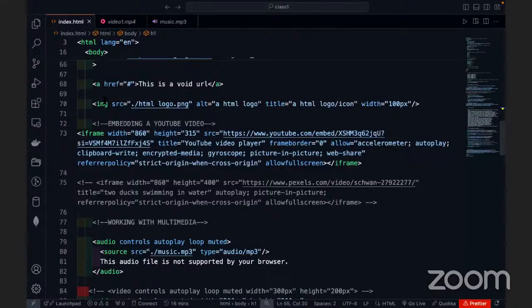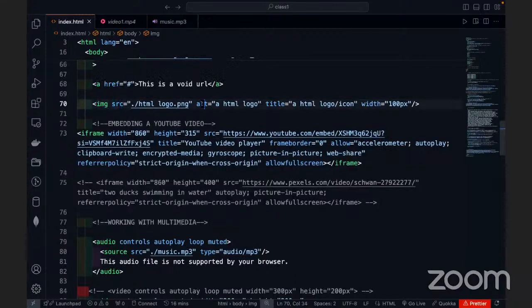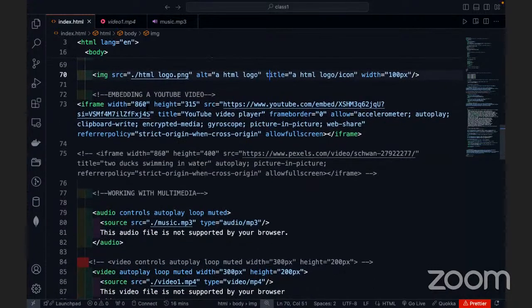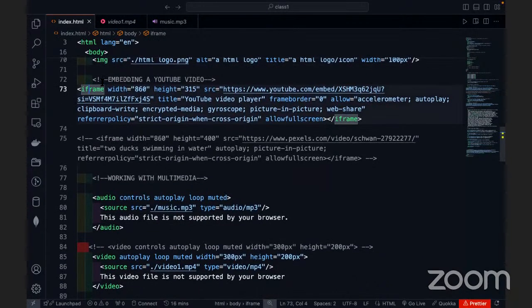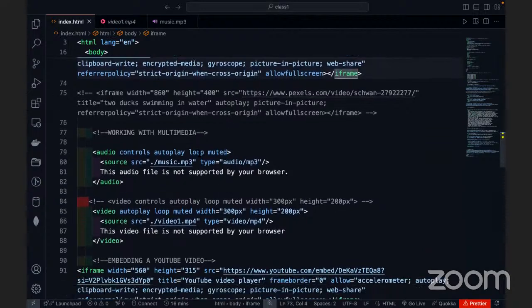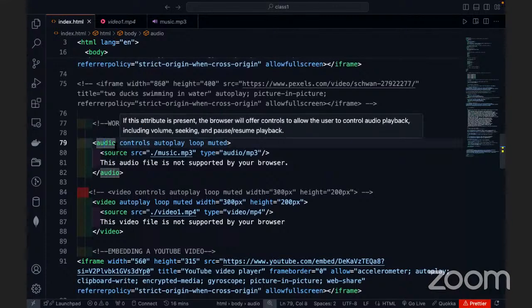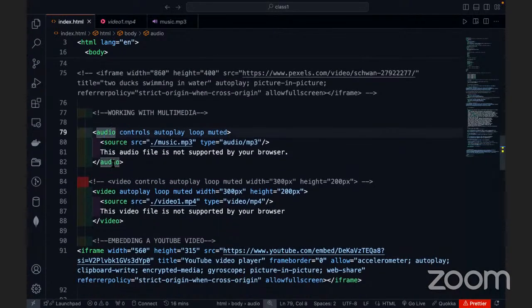We talked about bringing in an image using the src and alt, the importance of alt, and title. We talked about embedding a YouTube video, and of course, in our previous class, you must have seen how we worked that out. All right. Working with multimedia audio, we talked about embedding an audio file in your HTML code.